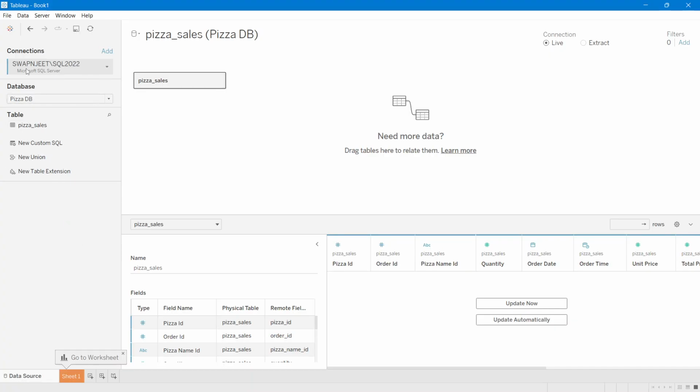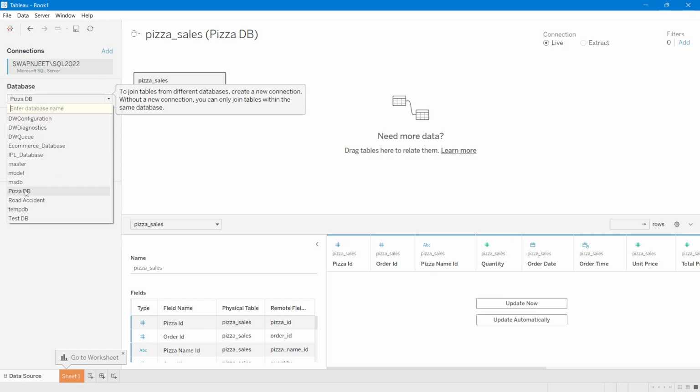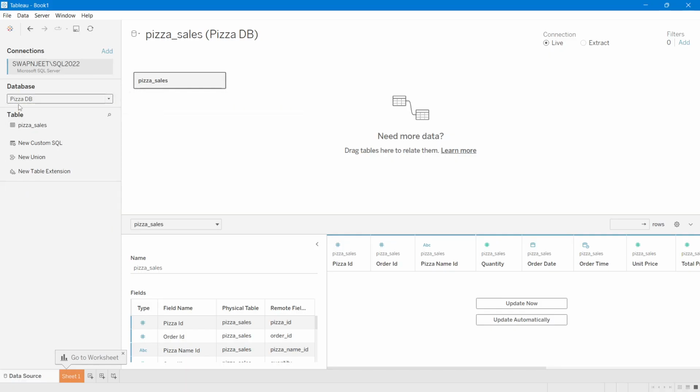Here you can see the MS SQL Server. This is the database connection. At bottom you can see MS SQL Server, and the database or the server name is provided over here, and in that, which is the database. Okay, so you can change the database from here. There are multiple databases available, but we have to choose the MS SQL, that is PizzaDB, and in that PizzaDB we just have one particular table.